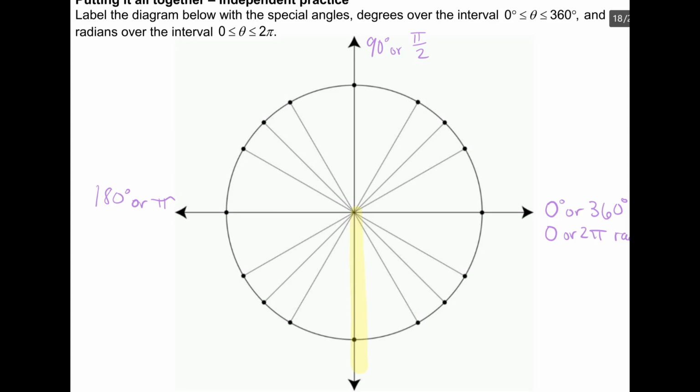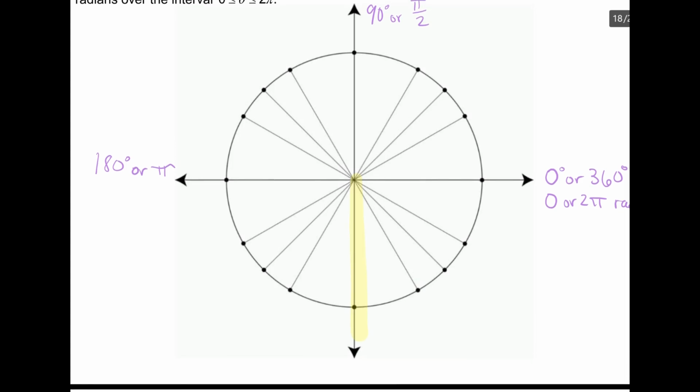the negative y-axis, what would this be labeled as? Who should I call on? How about Carson? Do we know? Liana? Well, if I start at 0, it's okay. 0, 1/2, 1, 1.5. What's this as a fraction? 3 over 2. 3 pi over 2. Or I believe someone said 270. Okay, so those are the easiest ones.